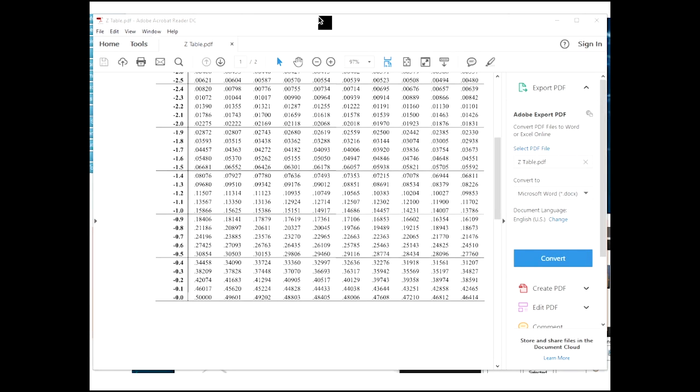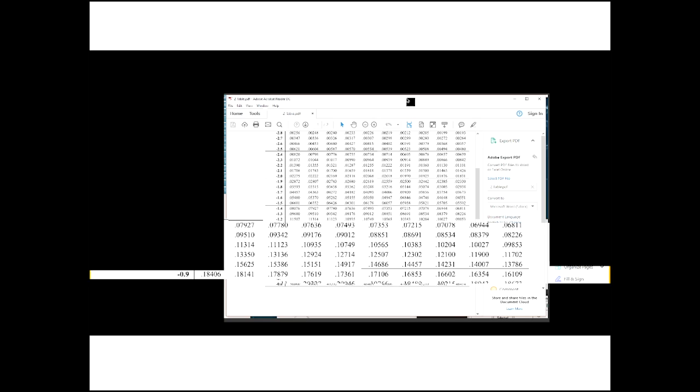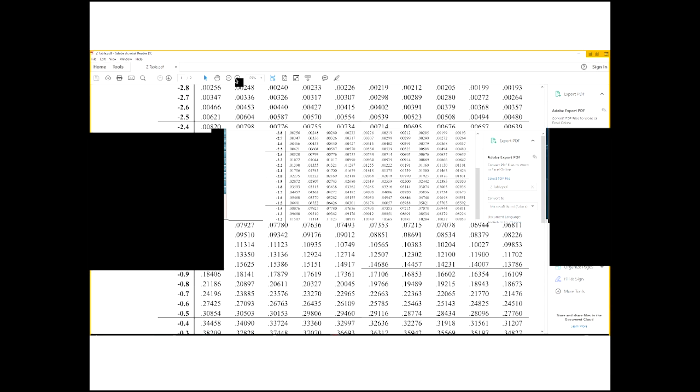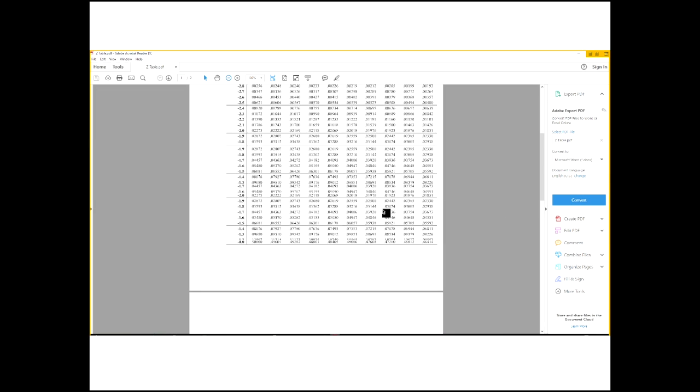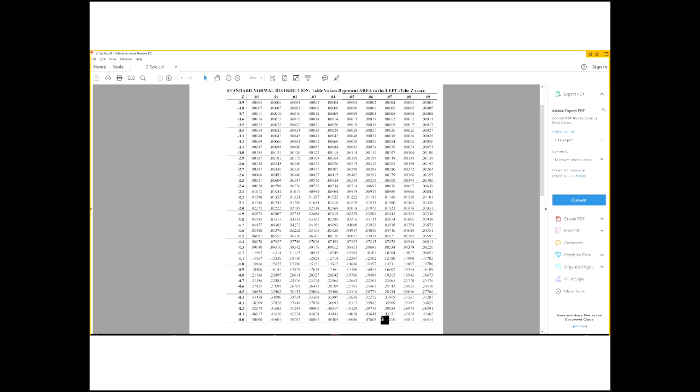All right? So we would one more time go to our probability, and we're looking for negative 0.17. Remember, if we don't have a number at the front, that's our 0. We're looking for negative 0.1, but now we need this line of work, and I'm going to maximize this and maybe shrink it down so we can see it a little bit better. Cool, there we go. Negative 0.1, and I need 7. So I'm coming over here, and there's my 7 spot for the 100th spot, and that's giving me 0.43251.